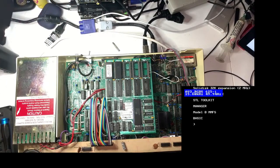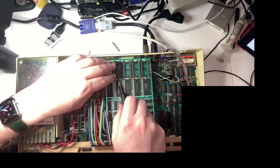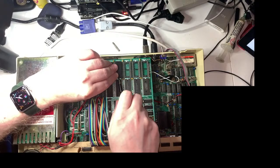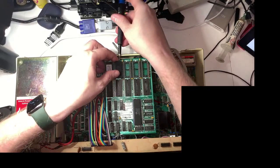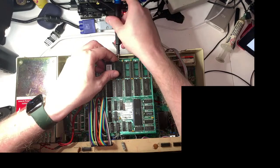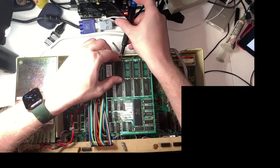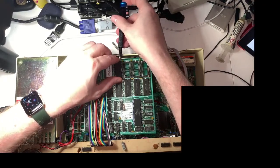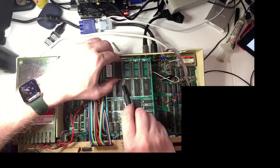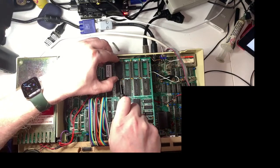Where was I? I was getting a screwdriver, and I was going to get a little screwdriver head to help me get this chip out. Now, opinion is split. Lots of people say you should use a proper chip puller, but although that probably would be fine for newish things or chips you've only just inserted, when you're pulling out chips that have been in a socket for 30 years, you tend to end up doing more damage with a chip puller. So I've kind of got in the habit of using just a screwdriver.